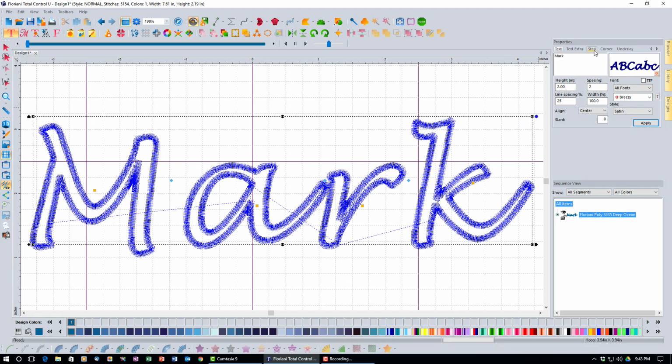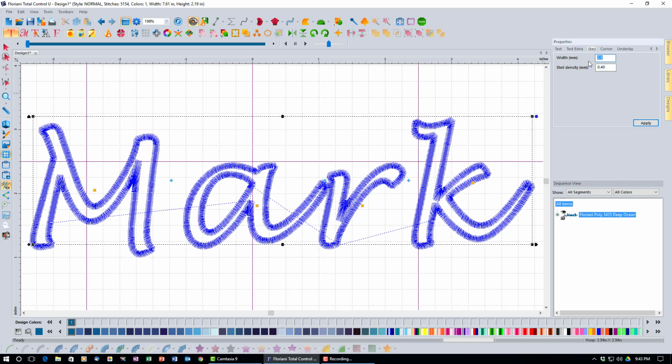And you'll notice that in my properties box here I have a steel stitch now. Remember I said that was technically a steel stitch? So this appeared because I chose satin here. If I click this, this allows me to change the width and the density of that steel stitch. So if I wanted to make it a little bit tighter, let me change it to a width of 2 and click apply. You can see that starts to look a little bit better as a run stitch outline font.